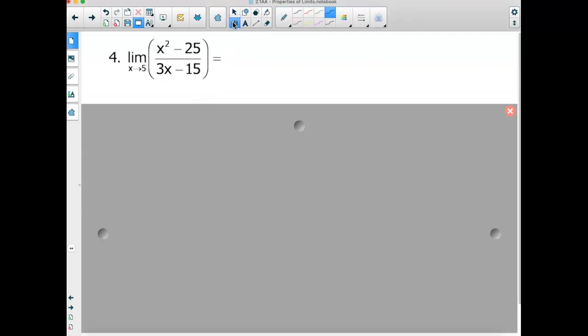Well, what is x squared minus 25? Oh, that's really the limit as x approaches 5. I should write it out like this. I got x plus 5, x minus 5. How do I factor the bottom? Yeah, GCF. There's a greatest common factor of 3, x minus 5. Boom, boom, boom. Common factor. That's why I got 0 over 0.